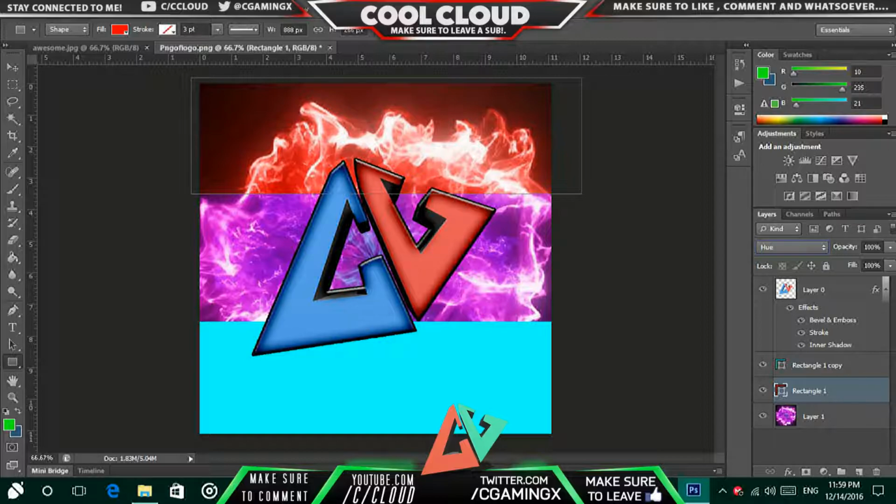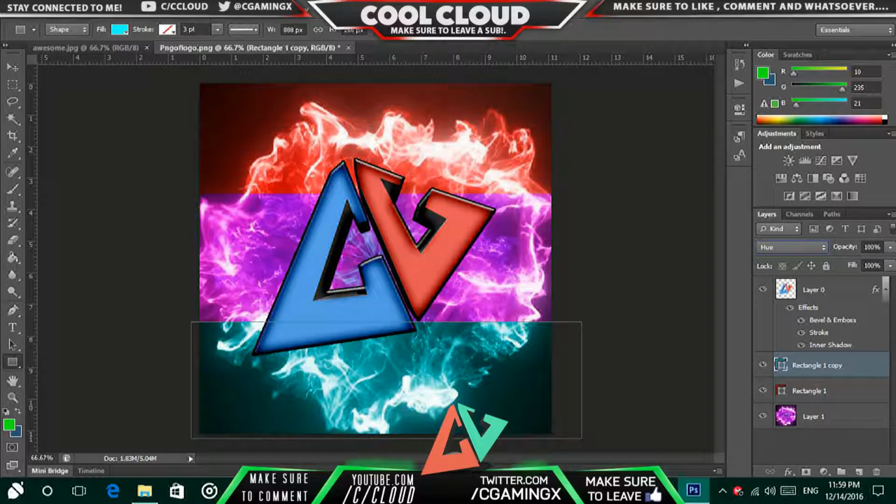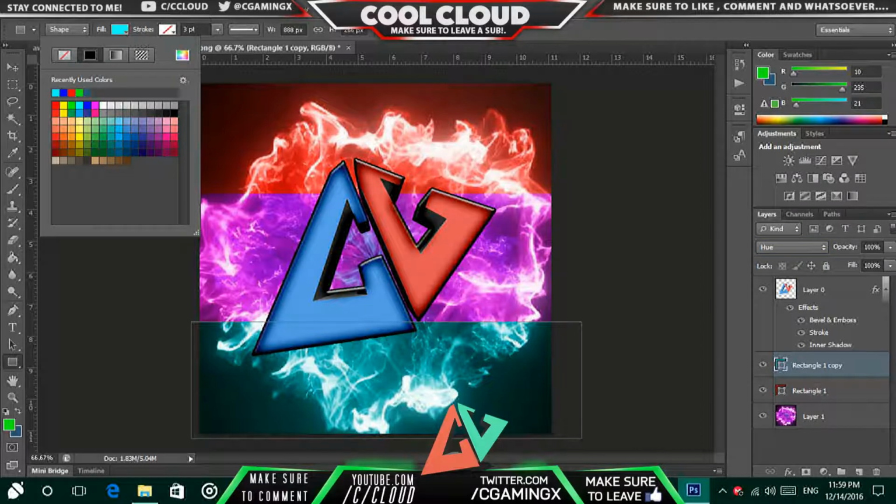You can go around with the blending options, but the problem is that there's no better blending option than this, so I stick with hue, but you can take your own. So sticking with hue, I'm gonna go with hue over here too. It looks top, I know, but the color doesn't match, so I'm gonna go with dark blue. Yeah, just as it is.